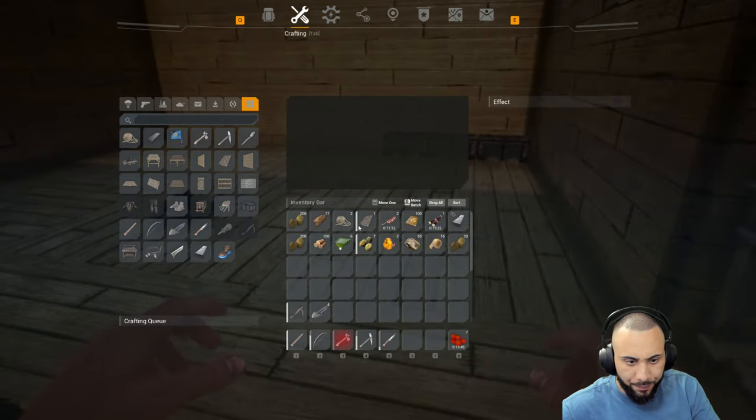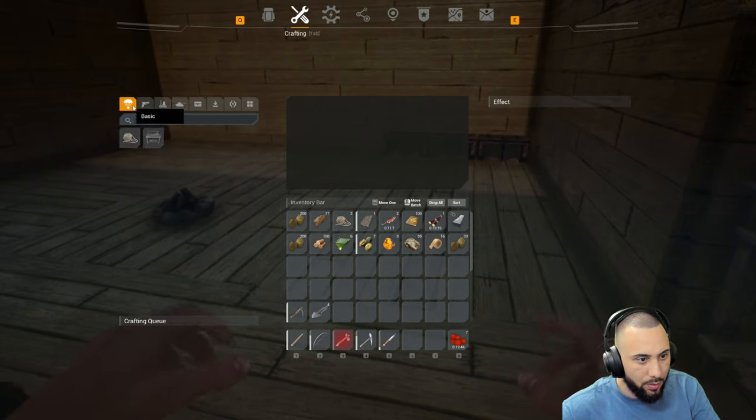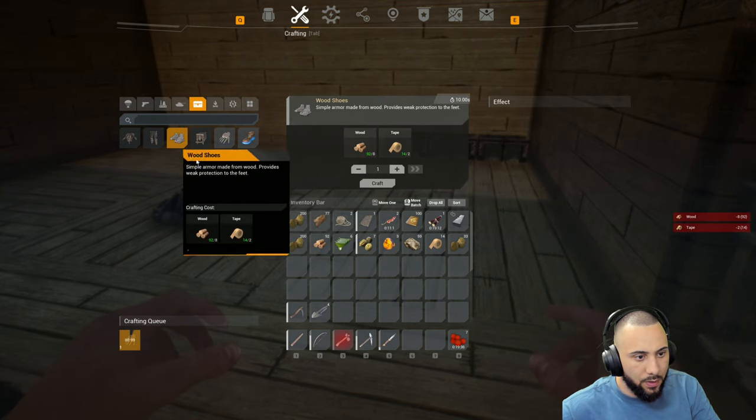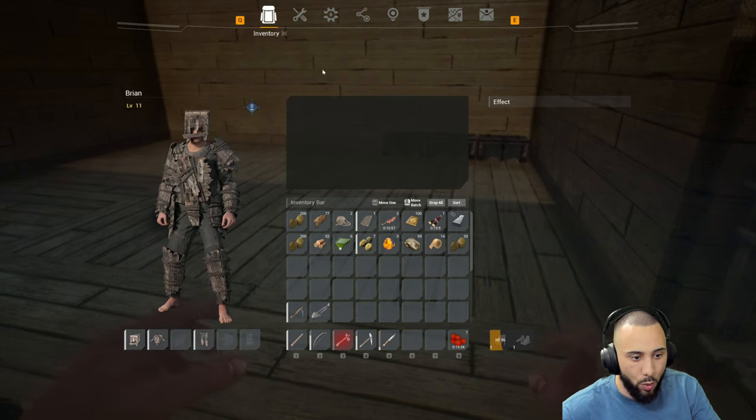All right, so now I can make the rest of my armor. Yeah, we need gloves and shoes. So now we'll have our full set of wood armor.